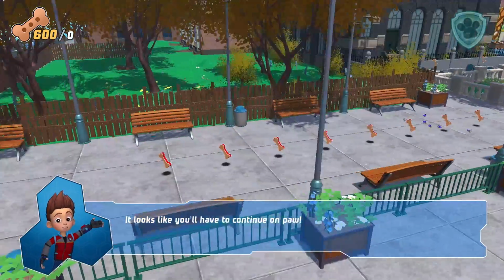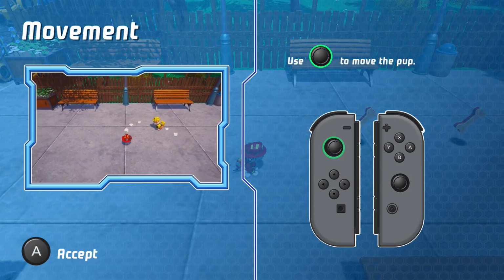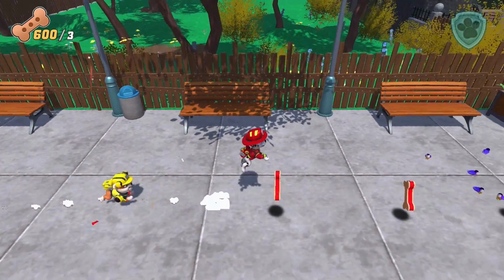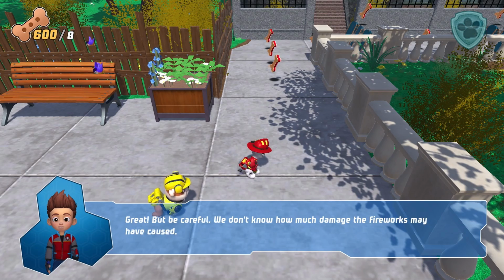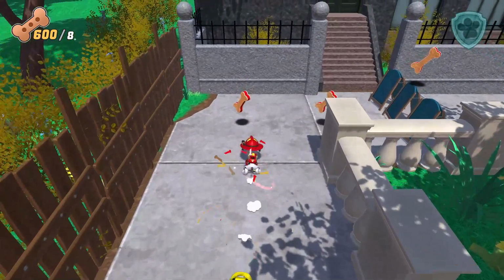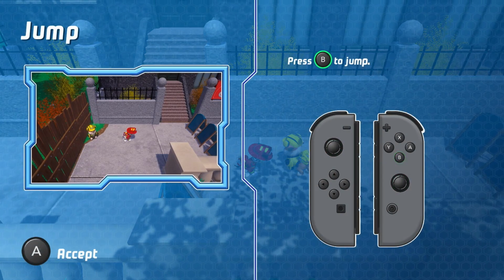You'll have to continue on. Marshall, lead the way. Movement. Use this to move the pup. Great, but be careful. We don't know how much damage the fireworks may have caused. You'll have to jump to keep going. Jump! Press this to jump.